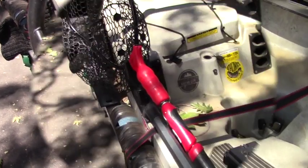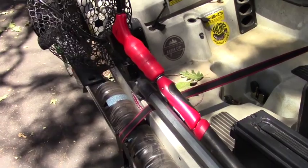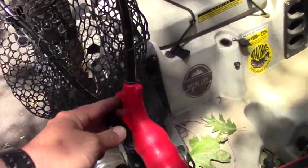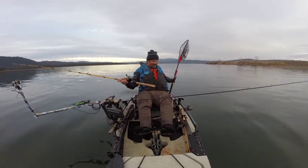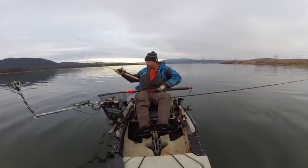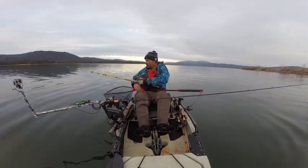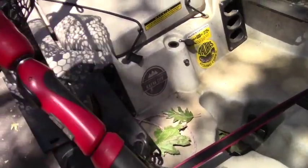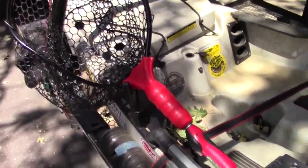I'll be right back. Okay, so what I've been doing with that rod balancer is I've just been balancing my net in it. Now, I used to have my net back behind the seat. I really didn't like that arrangement. I like the net out in front of me where I can grab it and net a fish right away. It's got a tether on it, but it's just sitting in there, so I can grab it and I'm ready for action in no time at all.